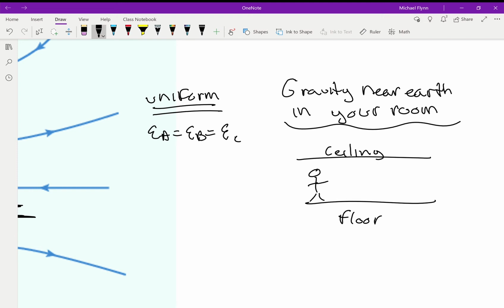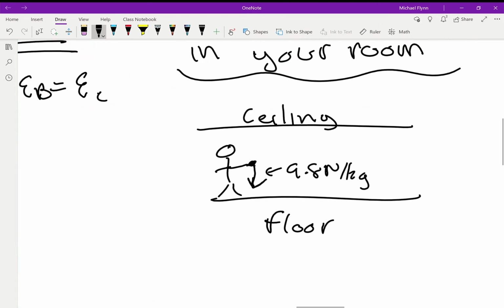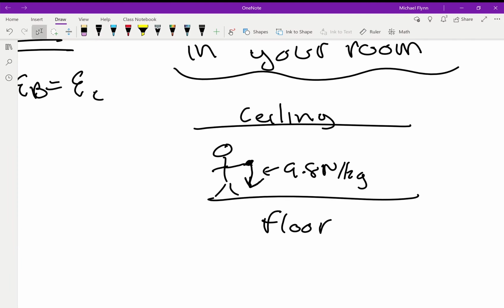Now, here's the thing. Let's say you were to test the gravitational field in the room. What you would do is take a mass in your hand, and you notice that there's a force of gravity pointing down towards the floor on that mass, and its intensity is 9.8 newtons per kilogram, okay? Now, this is gravitational field intensity, so it's not newtons per coulomb like it would be with charge. It's newtons per kilogram because gravity varies with mass, right? Now, here's the deal. Anywhere you test it in the room, you would get the same exact number.